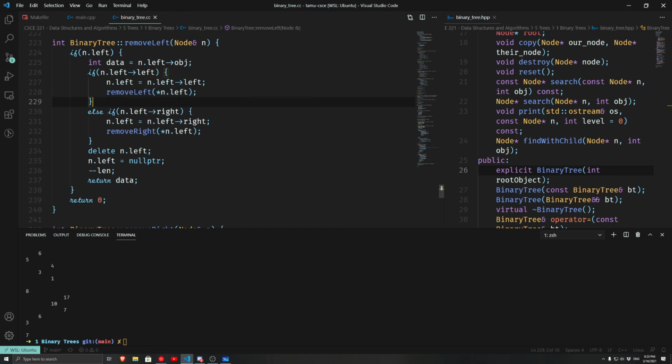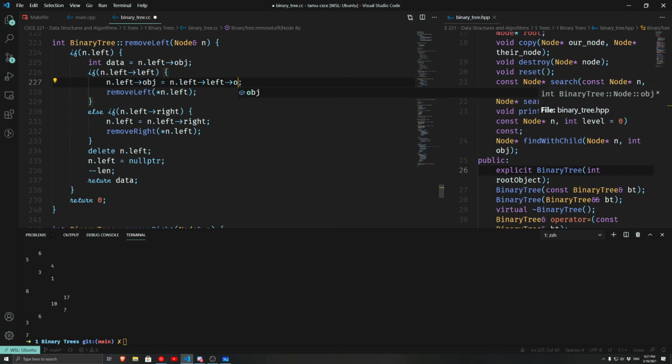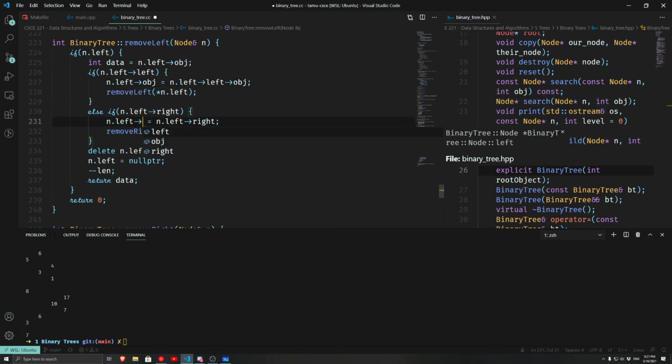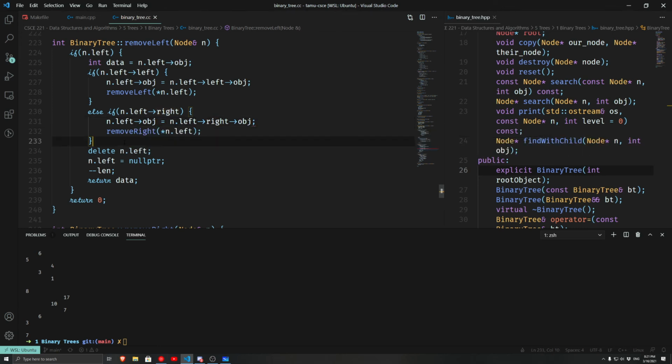Can we move it up in this direct way? I don't think so. N left's object is going to be n left's object. Now we can remove left, and n left's object is going to be n left's right's object. I think this is a slightly safer approach.